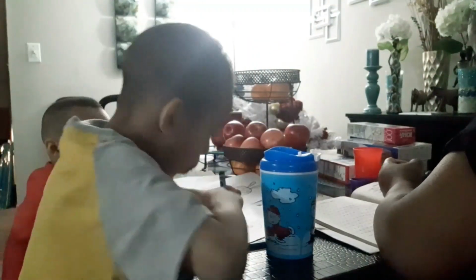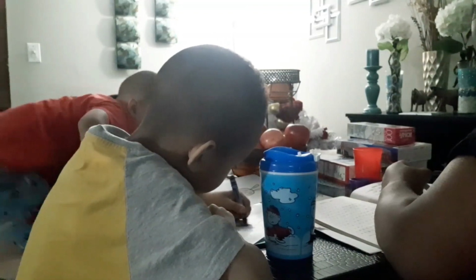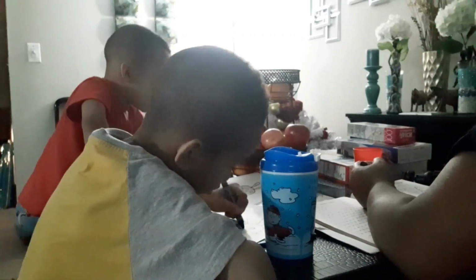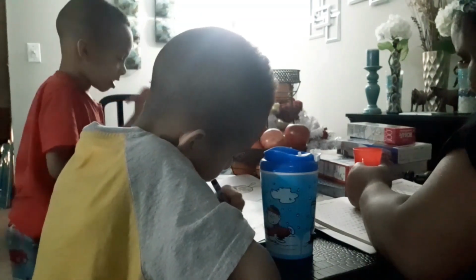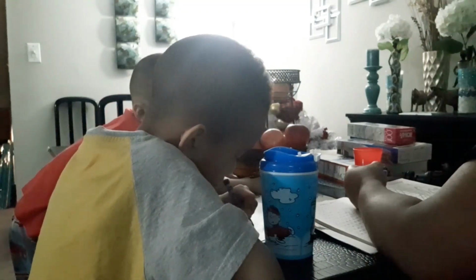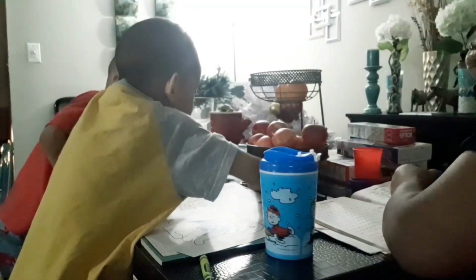So now, as you can see, just like I said, here's Tatai. He loves to color, and he's getting so much better at it with staying in the lines. And I always encourage him to color in one direction because it always makes the picture look so much better. And he's getting more and more confident in the fact that he does a great job when coloring.